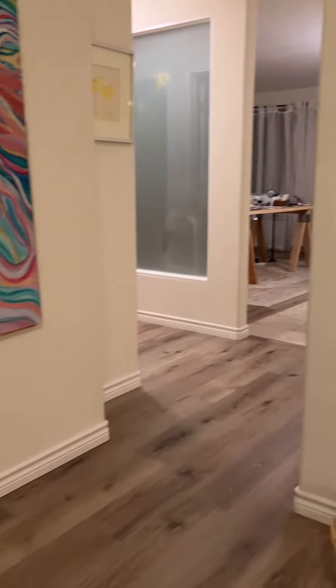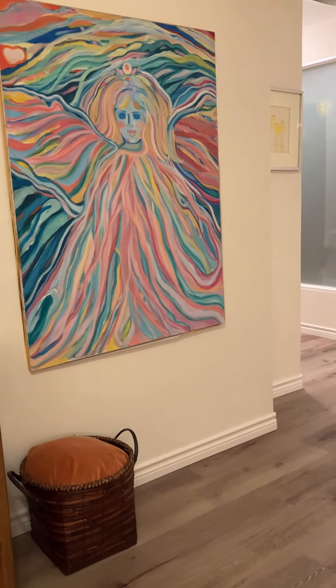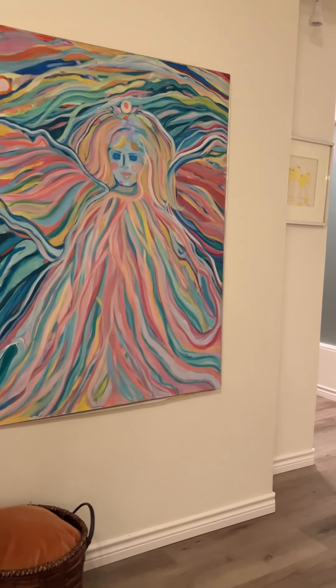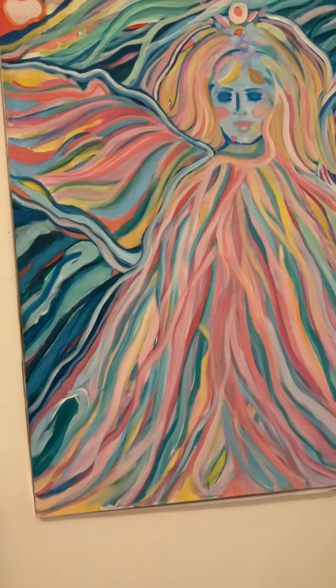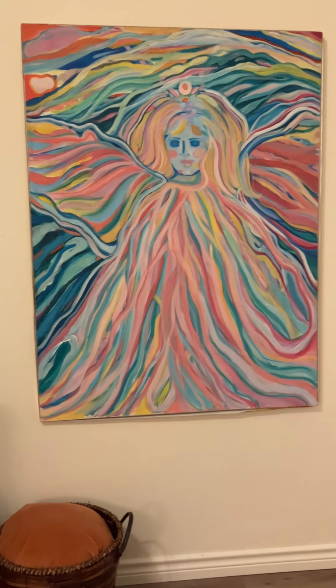And this is a painting I did to show what it was like for me to meditate. Because most people don't understand what meditation is and the way it feels or the things you see. After you've been meditating for a long time, sometimes people see things like this. So this is what I experience.